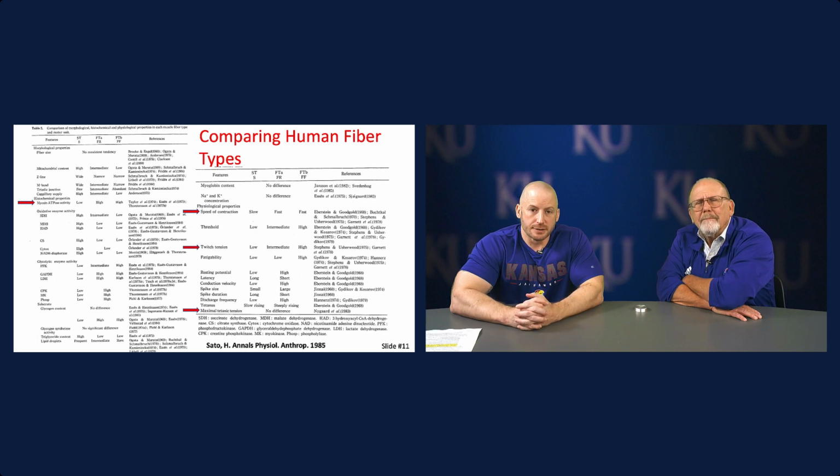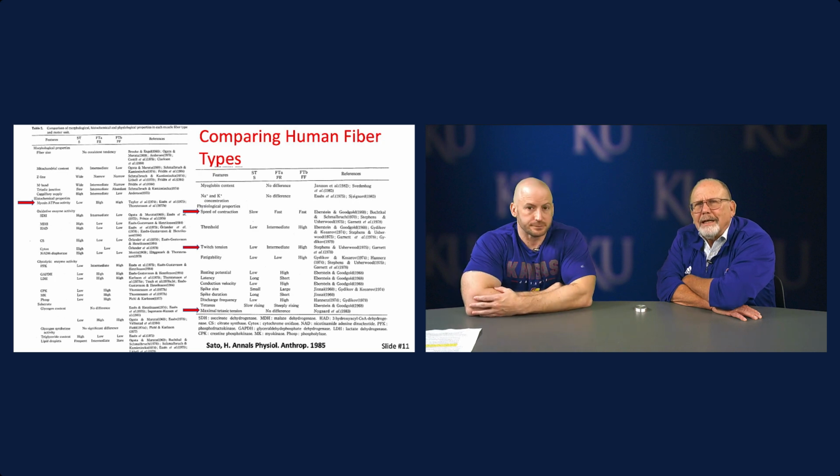Okay. And then I guess the next arrow, if we keep going down, is twitch tension. And you see it's marked low for slow twitch, intermediate for the fast twitch A, and for the fast twitch B, which we now call fast twitch X in humans, high. So this isn't an isolated preparation. You're not working through the skeletal system or anything, and they're just measuring how quickly you stimulate it and how quick can it move. Those two X's are the fastest. It's just if you start using them very often, they don't stick around very long.